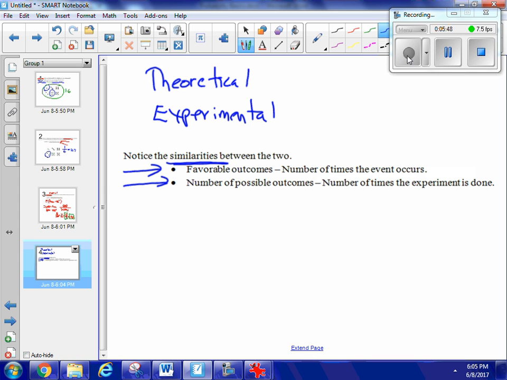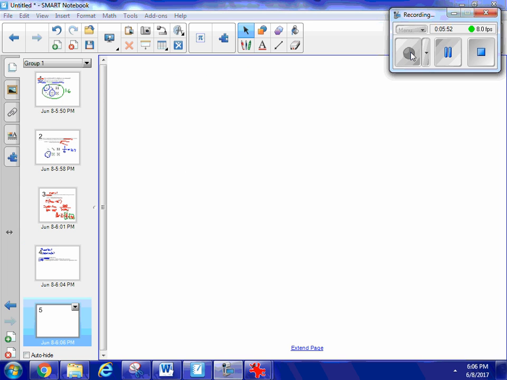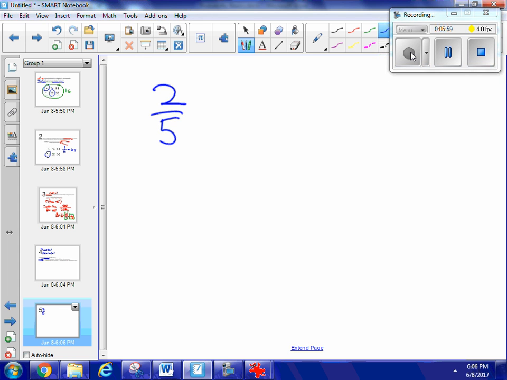Now, sometimes we give probability as a fraction. I have a 2 out of 5 chance. But most of the time, when we're talking about probability, we give it as a decimal. And 0 probability is, well, it's impossible. It means whatever you're trying to find out, it's not going to happen. And 1 is the maximum.